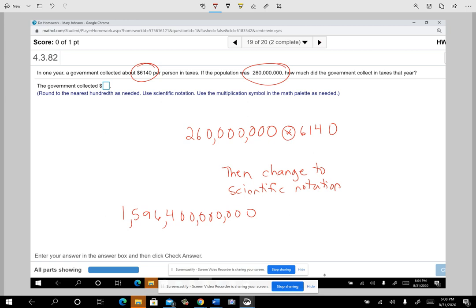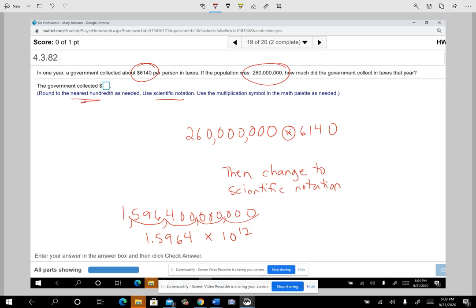And then what I'm trying to do is go back and make sure I can tell. It looks like they want it in scientific notation, but I don't know if they want you just using scientific notation, or if they want you to do the operation, or if they want the final answer that way. And then this would be 10. How many places did we move it? That would be 1, 2, 3, 4, 5, 6, 7, 8, 9, 10, 11, 12. That would be 12 places, and it's a big number, so it'll be a positive 12. Okay, so let's try that.